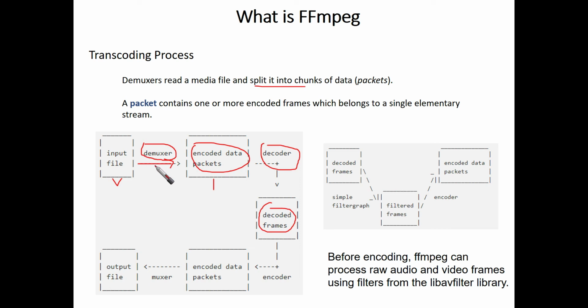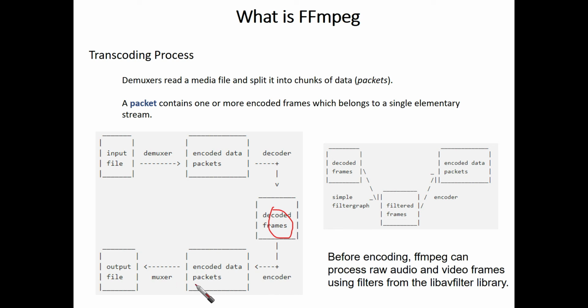The demuxer did some splitting, and you have packets of the data. From each packet, the decoder extracts the raw data. Now you can convert this raw data into a new format based on your expectations. So we'll have to add the desired headers and formats according to our new expected formats.